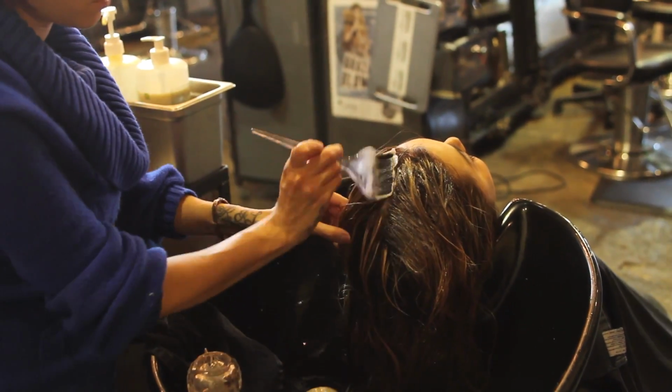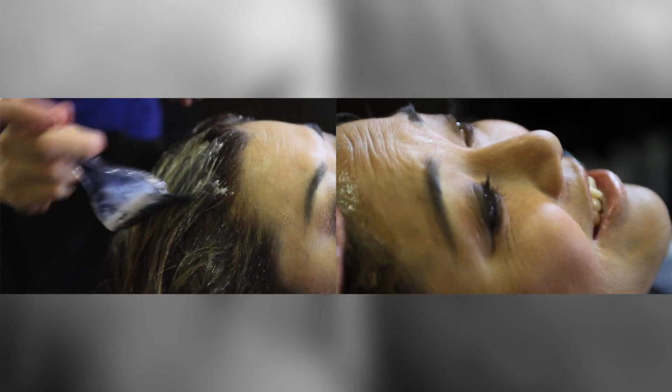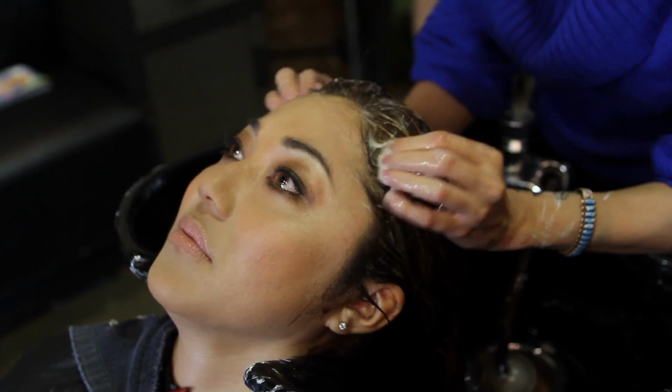This is the toner, so it'll stand for just a couple minutes to help blend everything in and tone it all down and cancel out the unwanted tones from the bleach.